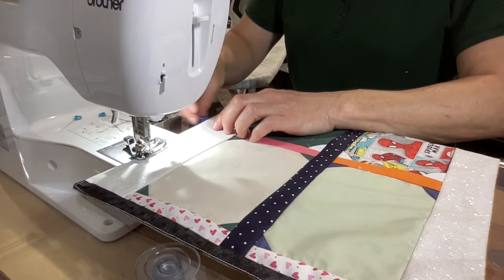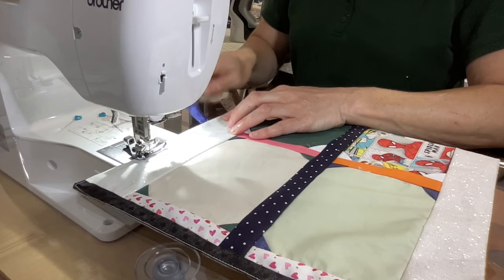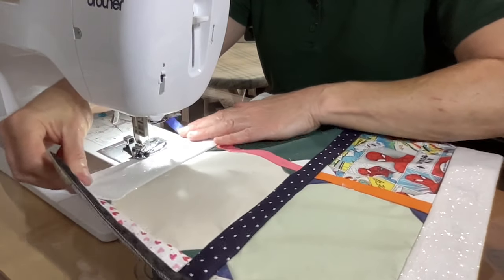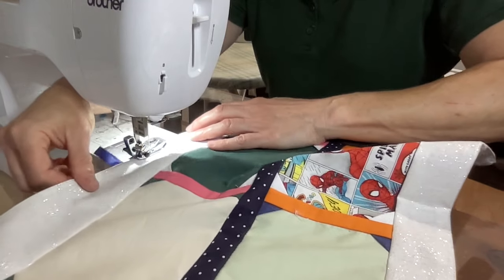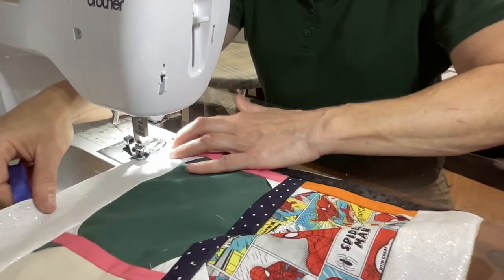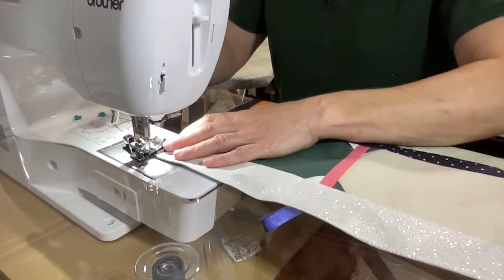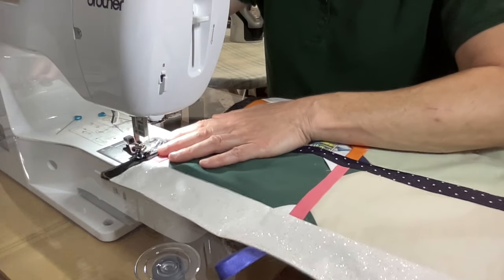Now, when you come up to your loop, make sure it is out of the way and not inadvertently caught in the front or the back. You want to make sure it is flat so that it is also going to be caught in that seam allowance, and so it is super strong. Not that it's a very heavy project, because it's just holding pictures. So a little bit of paper, maybe some cardboard, whatever photographic paper that you're using. Or you can put pictures in there, whatever works for you.